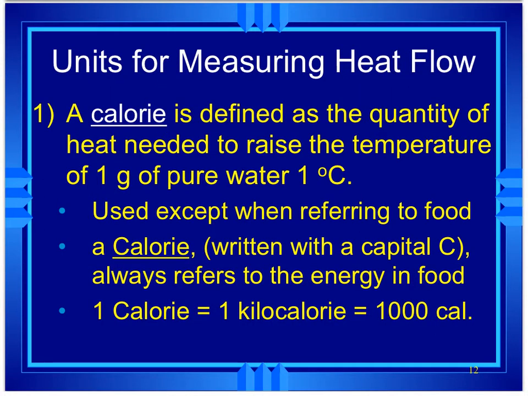So this is that second or third objective that we had for this lecture. We need to figure out what units we're using when we're measuring heat flow. So we usually use the calorie, and it is defined as the quantity of heat needed to raise the temperature of 1 gram of pure water by 1 degree Celsius. Now this is a pretty important definition. You're going to want to go ahead and memorize it. Also, note that it's 1 gram of pure water being raised by 1 degree Celsius.